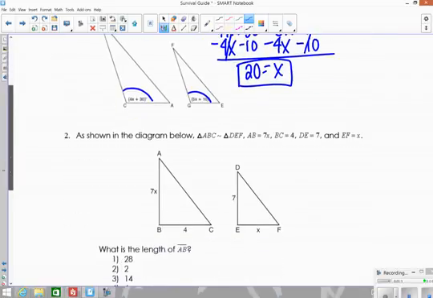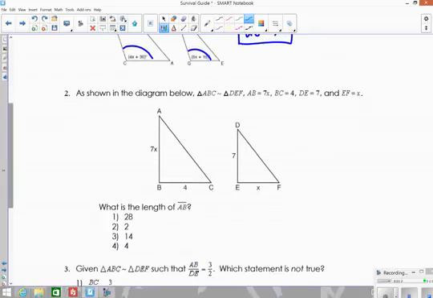Number two again says that the triangles are similar, so that means congruent angles, proportional sides. And this time they're giving us the side lengths. They give us all of these different side lengths, and they want us to find the length of AB. I know that the sides are proportional, so the sides that correspond, I'm going to put them together. So it's going to be 7x over 7. And then 4 and x correspond. So I'm going to put 4 up top because that came from triangle number 1, and then from triangle number 2 came x. So I set up my proportion, and then from here, cross multiply.